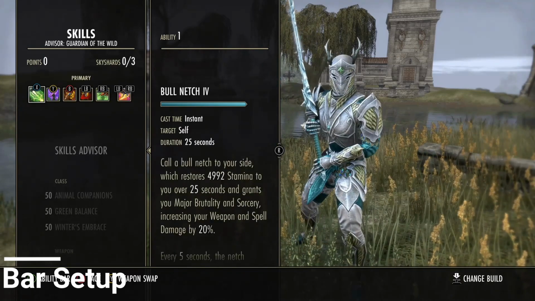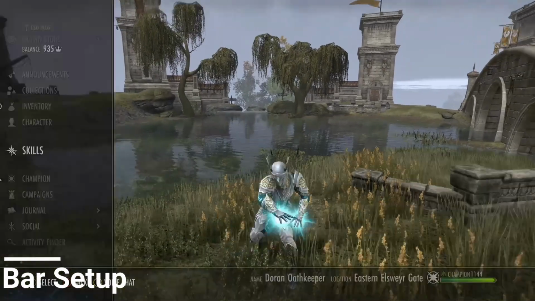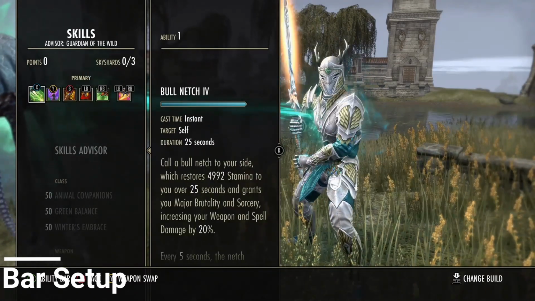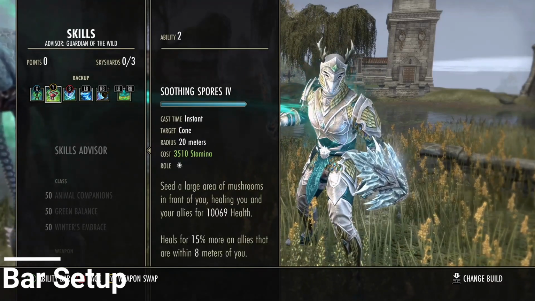Oh, I forgot to mention, having Bullnetch in your front bar gives you 3% extra damage just to make your shit hit a little bit harder. You know, that's always nice. Not a lot, but you know, it is what it is. And we still get brutality from it. But now the differences between the two.